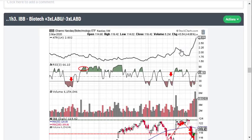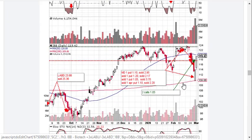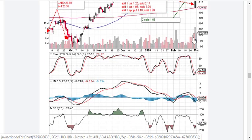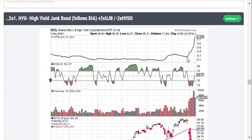Let's take a few other ones here. Biotech, another one. The volume is high, so we caught this one coming down with 1, 2, 3, 4 trades, right? Profitable, and now we're gonna catch it going back up and coming off the swing here, high volume up. Again, against the trend, which is down. I put the arrow here to tell me, yeah, this is the downtrend. It's got a triple top and then it fell, but I couldn't waste this opportunity to jump in, reverse some of the losses I had earlier in the day.